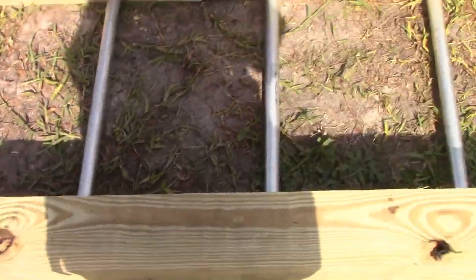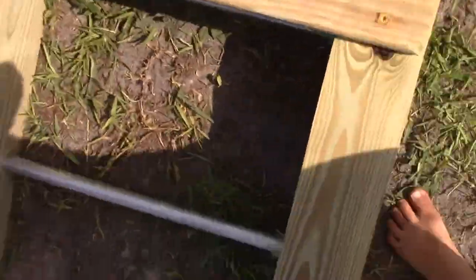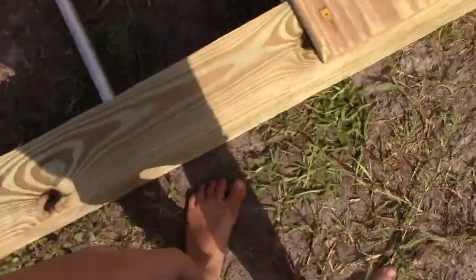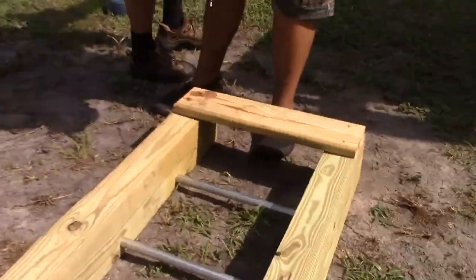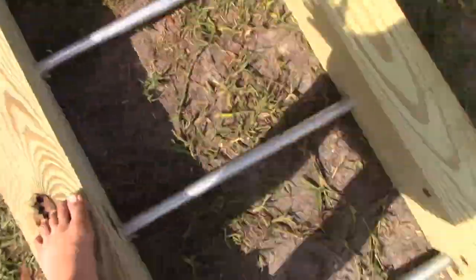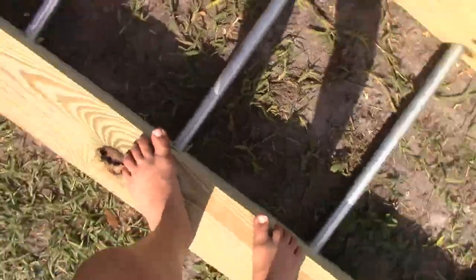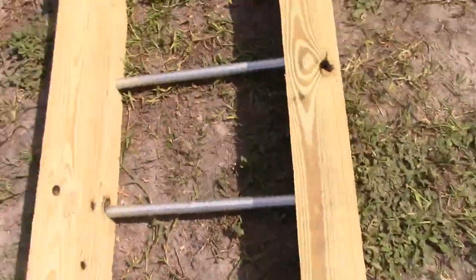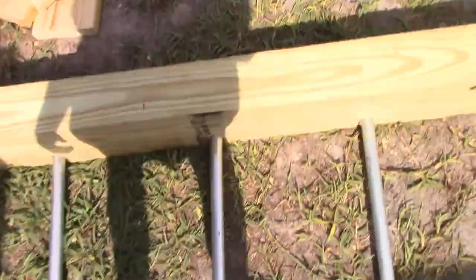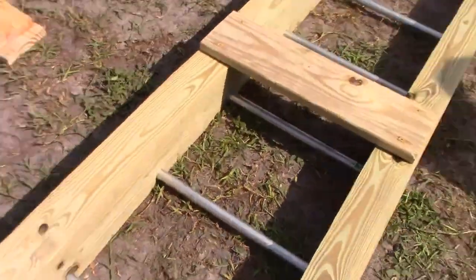Okay, vlog. Let's see if you can see. Yep, those are the monkey bars. Don't worry about that. That's just gonna be where it's screwed in. It's gonna be here. But you won't get to see the monkey bars anymore once they're all screwed in. So this is a good look of the monkey bars.